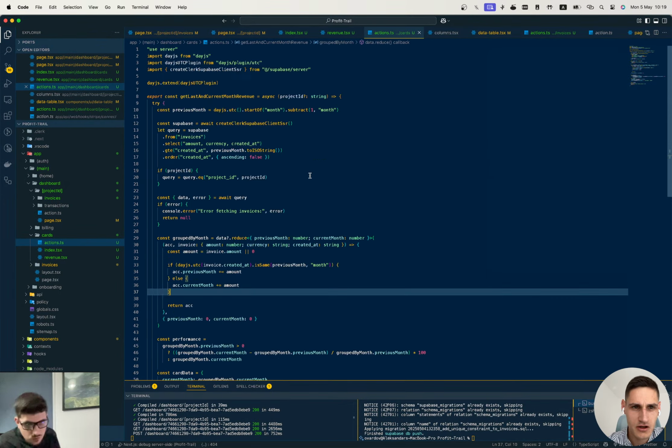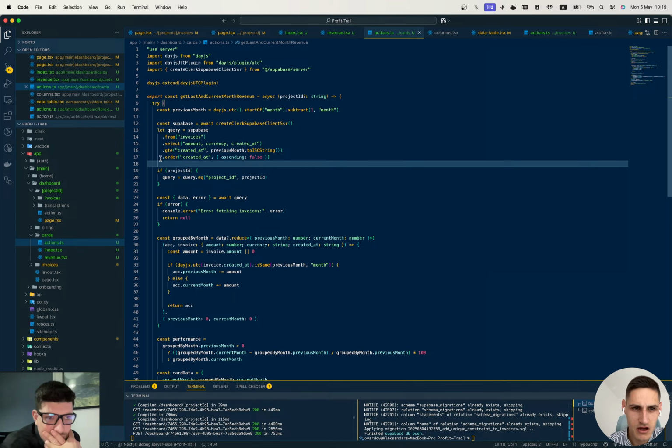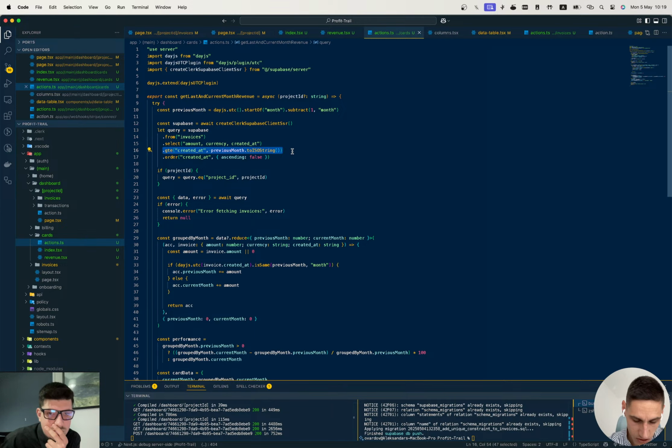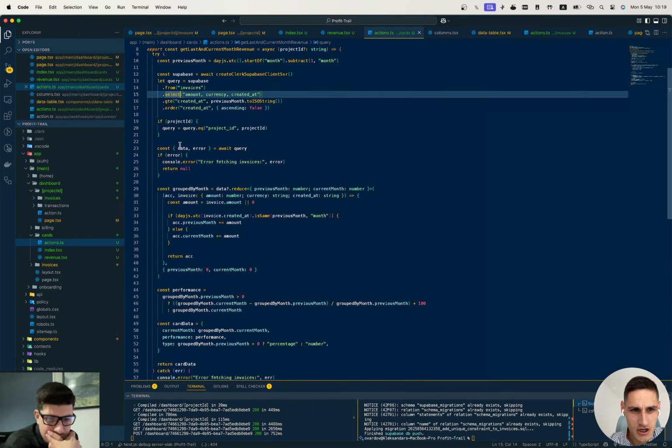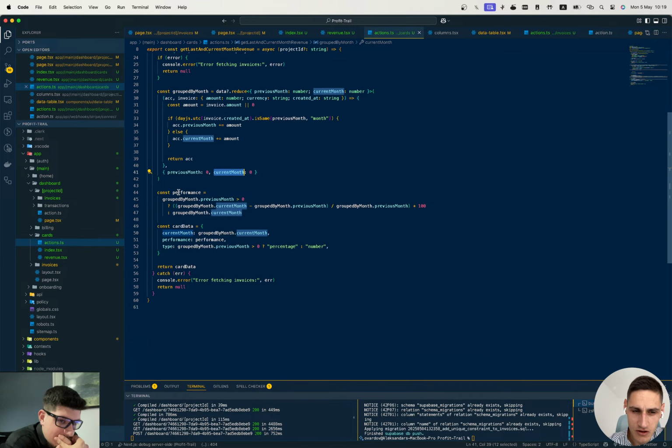Yeah. So first, we get the amount, currency, and credit at, and we get only the last 2 months with were quotes. Then we've grouped them by month, so previous month or current month. And then we calculate the performance.